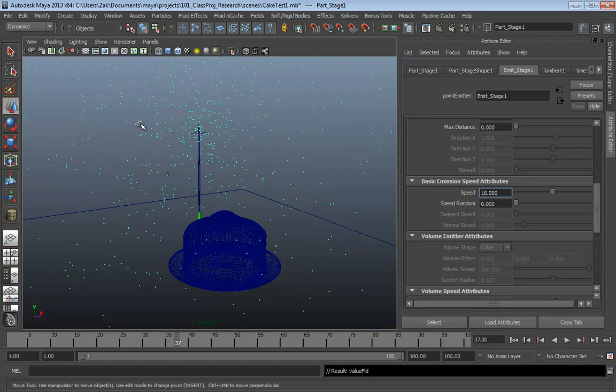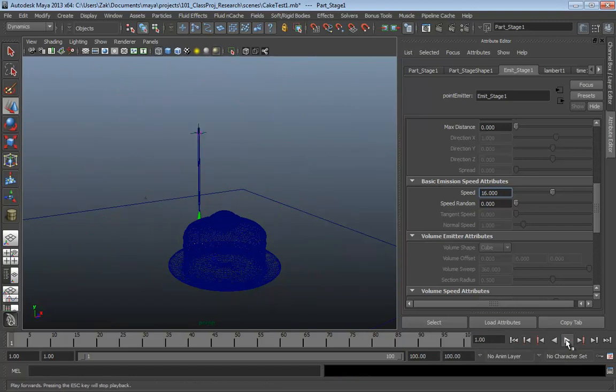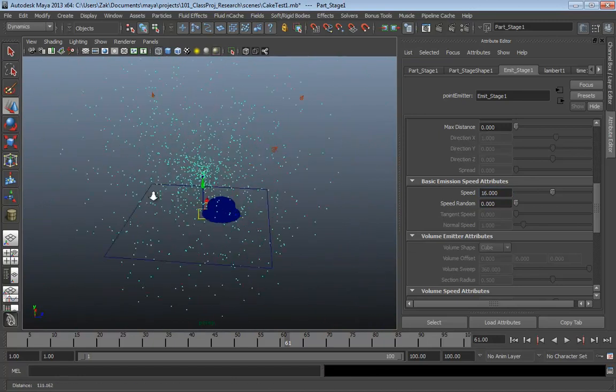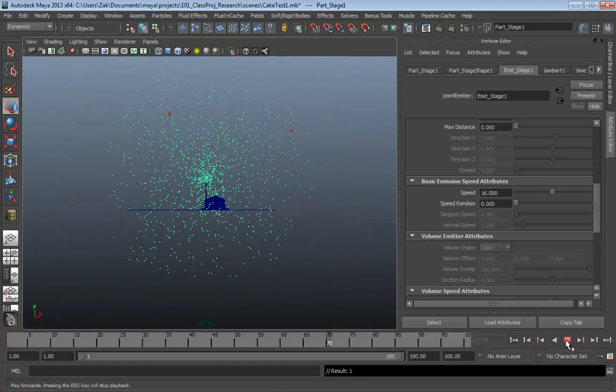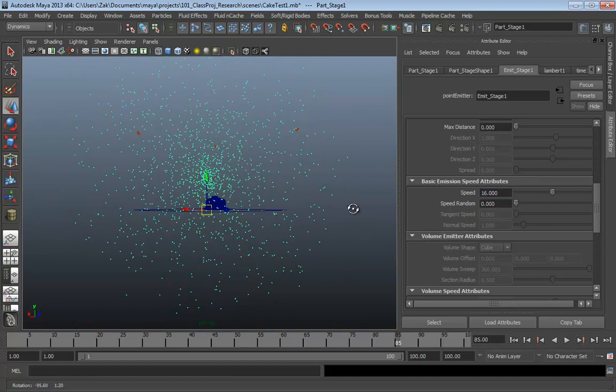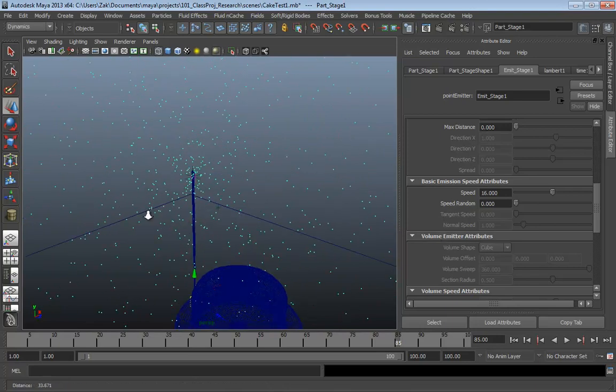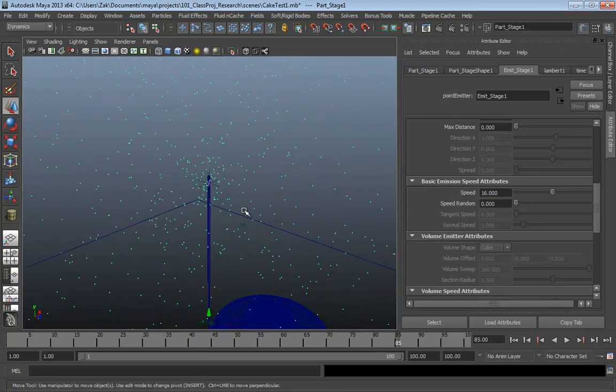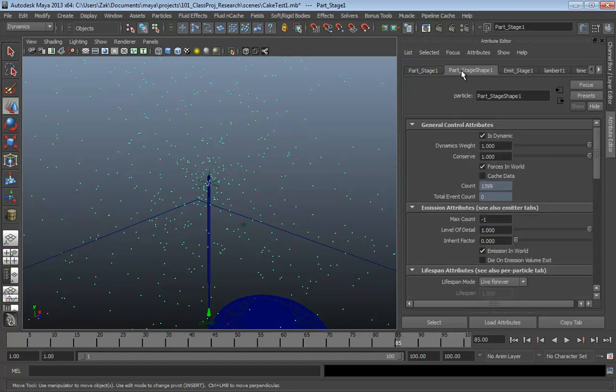The particles are now flying out, obviously, much more quickly. But our next problem is that these particles live forever. If I just hit play, by the end of the animation, they're just everywhere. Our sparks should not be living forever. In fact, technically, they're very, very short-lived. Now, to change the lifespan of the particles, we need to go into the particle shape node. Before I change any settings here, I want to do a quick ready check for people to get up to this point.